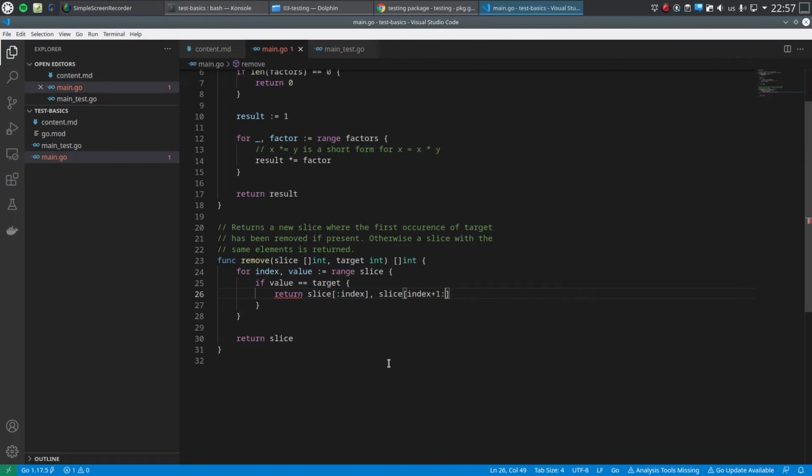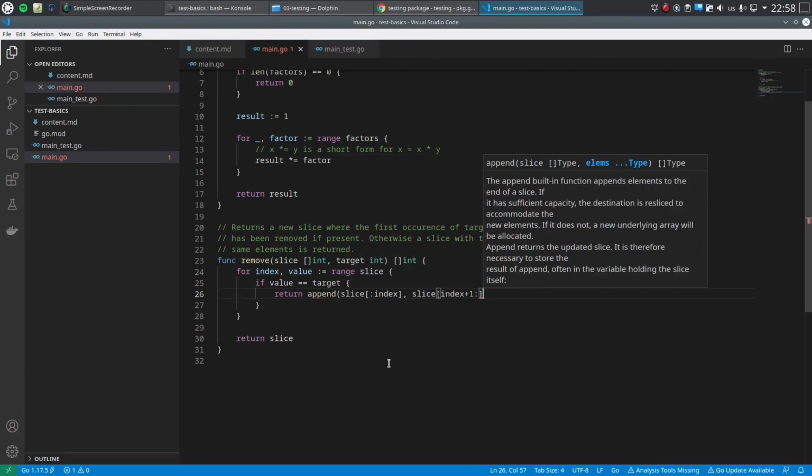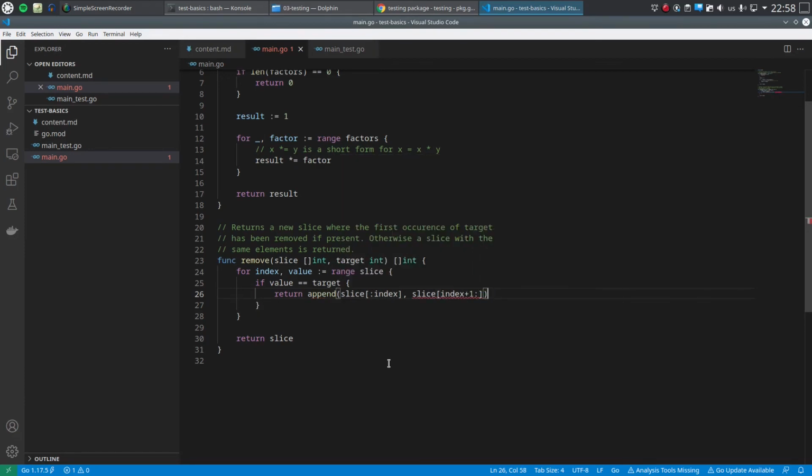And this is done by omitting the end index after the colon, which is consistent with the first format. And now we have two slices. We have the first slice until the cutting point and the one after the cutting point until the end of the original slice. And we can append these together by our handy little append built-in function that I've also talked about in previous tutorials.